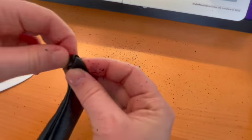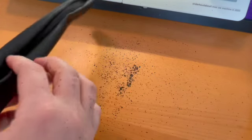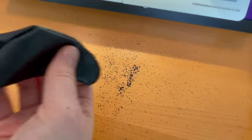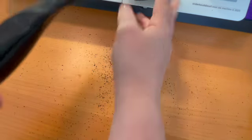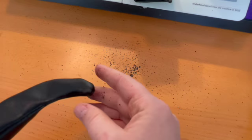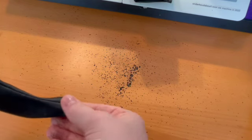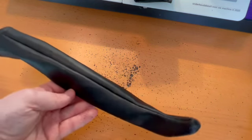We are not finished yet, of course. We do need to add a sole, so I just need to get that point out a little bit more. Okay, so I am going to flip the other boot inside out, get my workbench cleaned up, and then I will see you to do the sole. Okay. So I'll be right back.